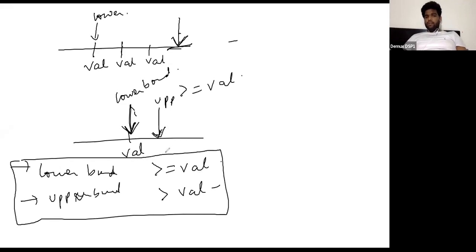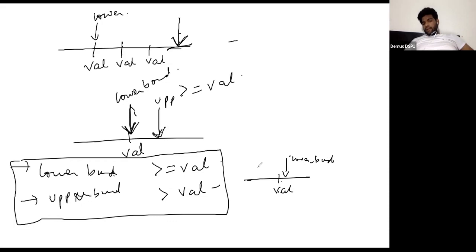So now tell me, if this is the picture, this may or may not be present. Will lower bound work? So in case this value is not present, lower bound will give you the position of the first index which is greater than val, right?